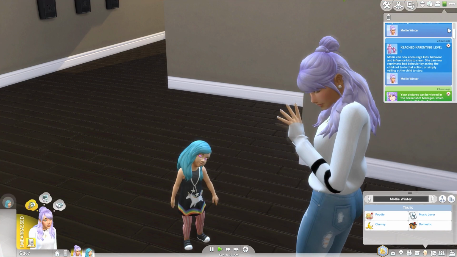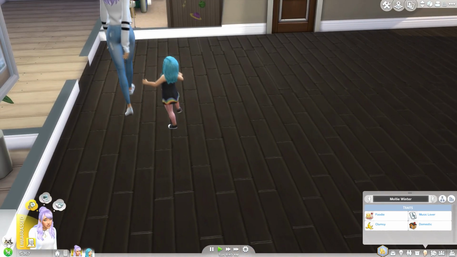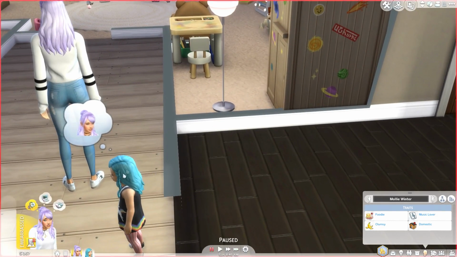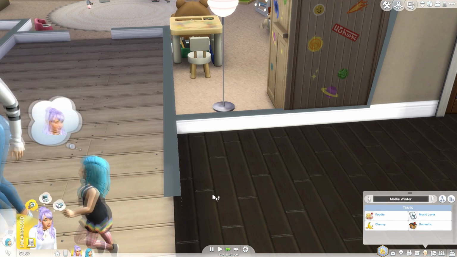I just gotta see it. I don't know why she's embarrassed. She says she was walked in on, but we literally just moved in. What the? God, I hope this thing works. Everything I've tried to do doesn't work. There's all these new interactions also with the little parenting thing. So let me try that again.